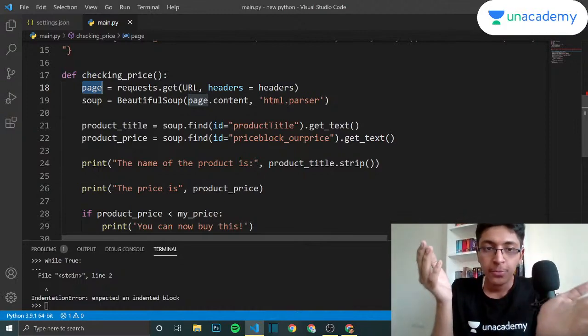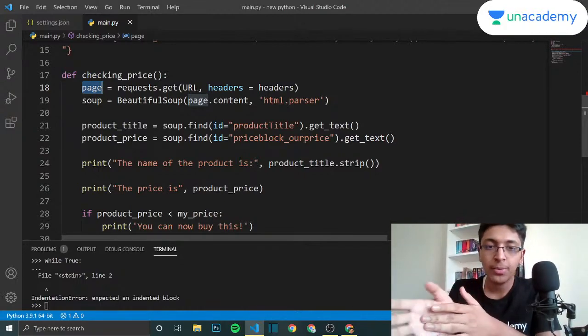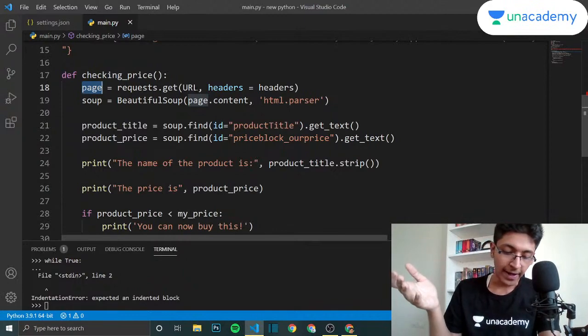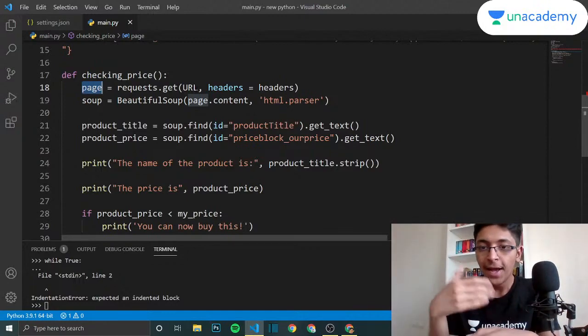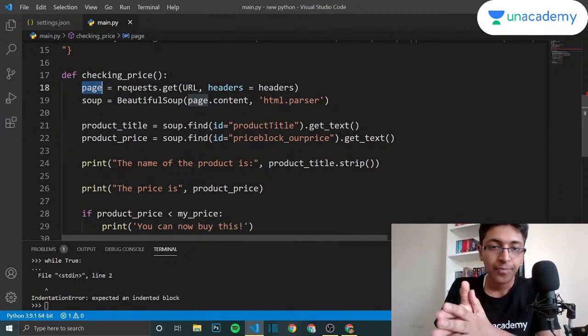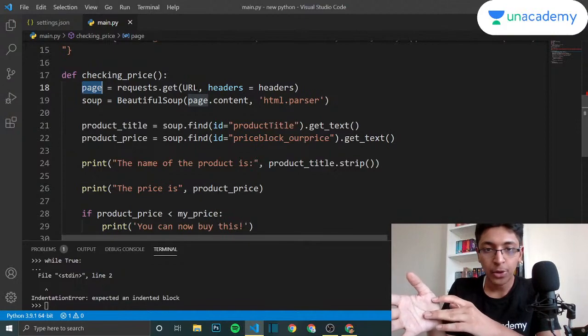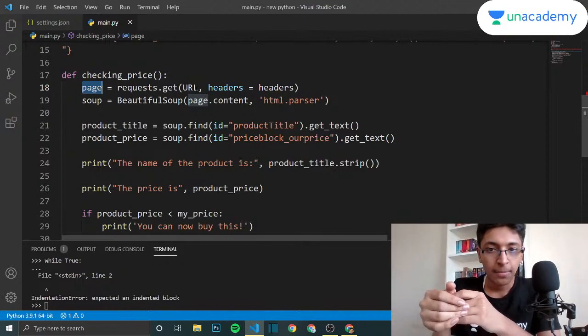Then I say product price, and then I equate that to be equal to soup.find the ID which is associated with that particular price tag, and then we'll just say get text again, and then we can just say that the name of the product is this. And after that we can say the price is this.